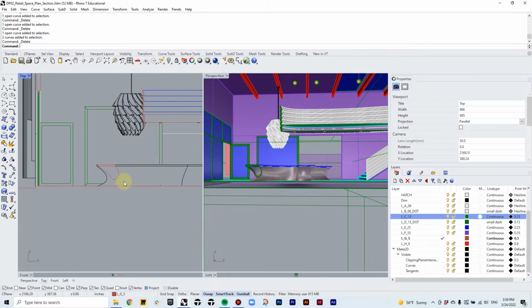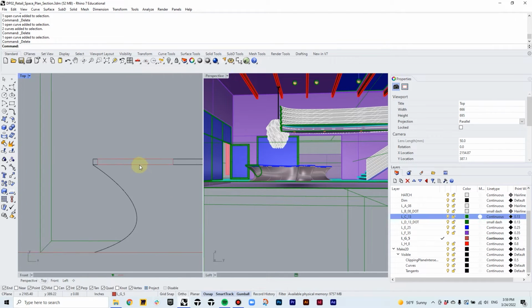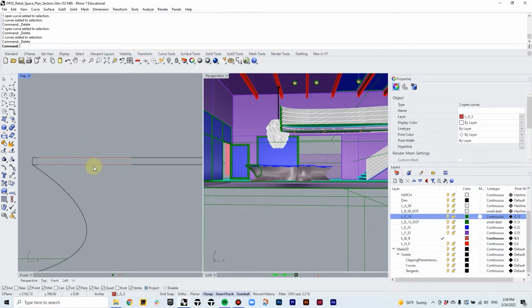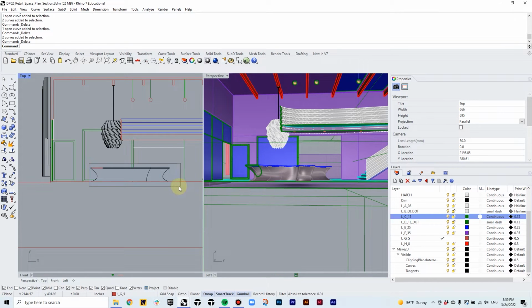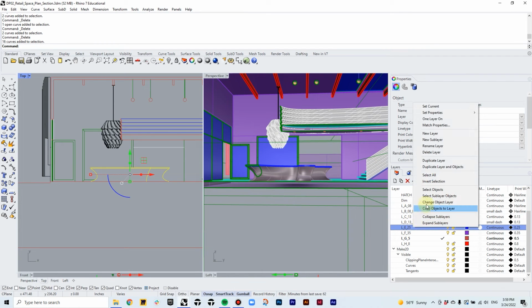So this table is actually pretty close to the view, and I don't like to show this thing, so I'm going to just do it like this and then make it 0.25.